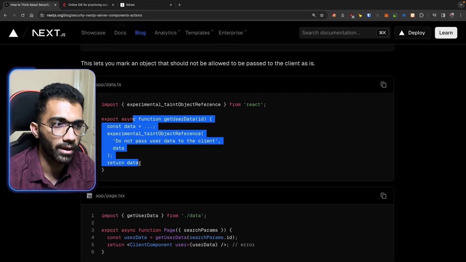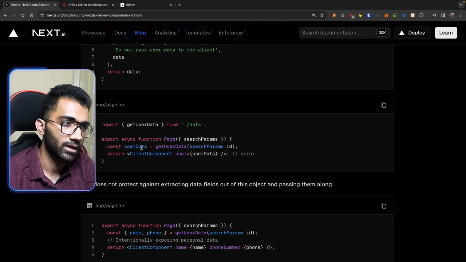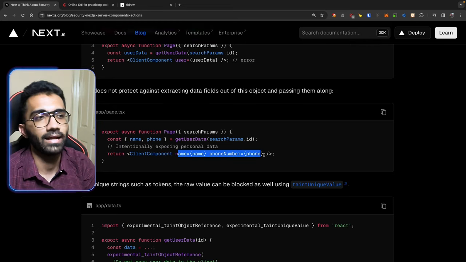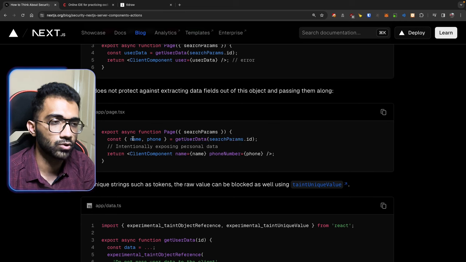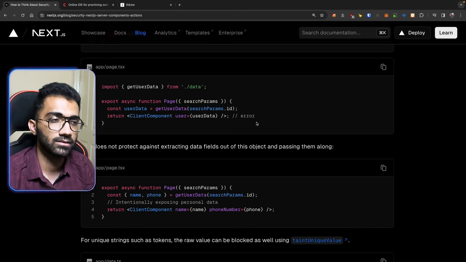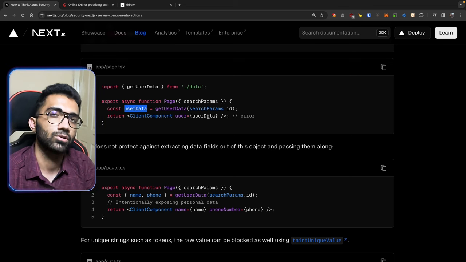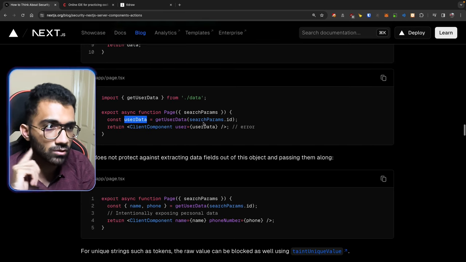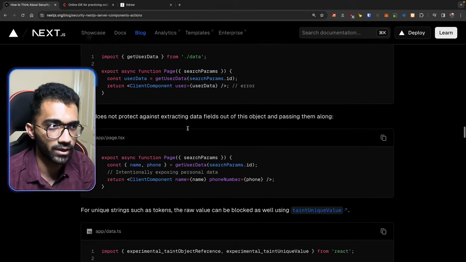So React internally would make sure that if your final component is getting rendered with the tainted object, it'll just blow up. Now, of course, you can clone this and create shallow copies and do things like these, and it'll automatically be untainted, because in this case, for example, your object is technically broken, right? So these two are newly copied values, copied fields. But objects in JavaScript work on a reference basis. So that referential access is maintained when you do something like this and pass it. So React understands that, okay, this was the same object, I should probably block access to it. Maybe it works on reference, maybe it works on some internal hidden property. I don't know how exactly React Taint works internally, but there are multiple ways to protect against such a mechanism.